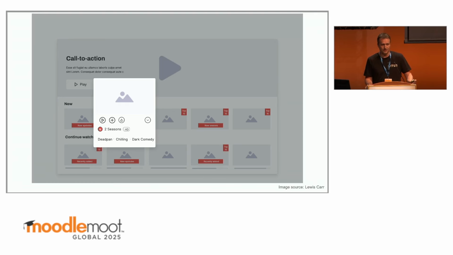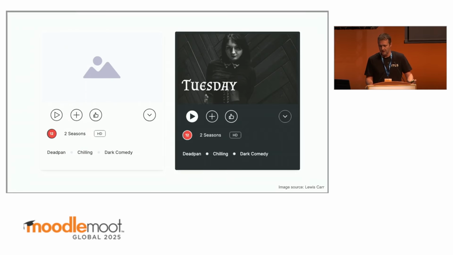And that's what happens on Netflix. You may not see it if you only use the television app, but if you go on the desktop, this is what happens. And this to me is a course card. This is the thing that the user will see on their My Moodle dashboard. Again, copyright reasons, but it's coming out soon as that.